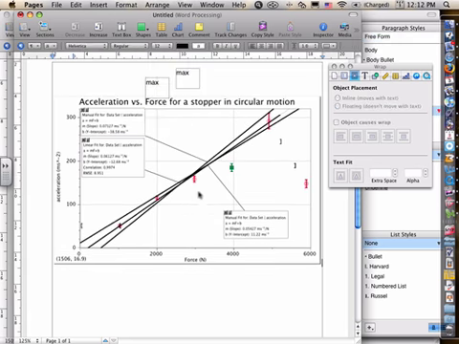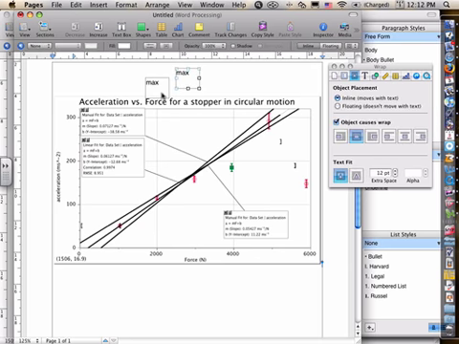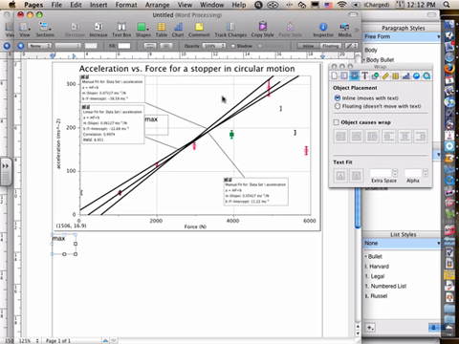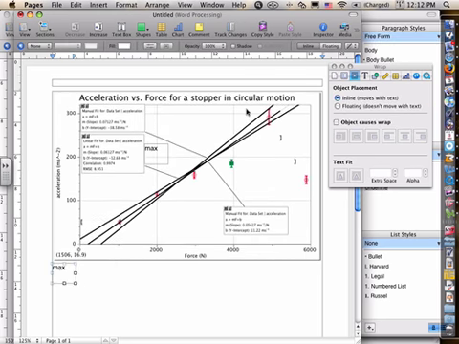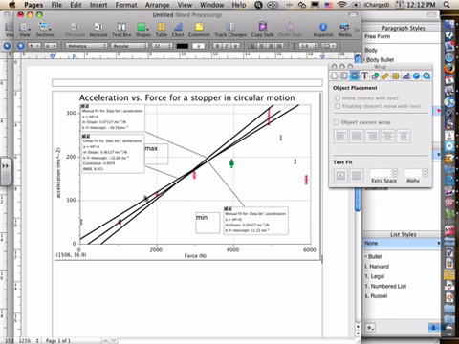I'll copy the text box. I'll put another text box. Where did he go? There he is. Over here, I'll label it min to make everything clear. Then I might label this one as best.